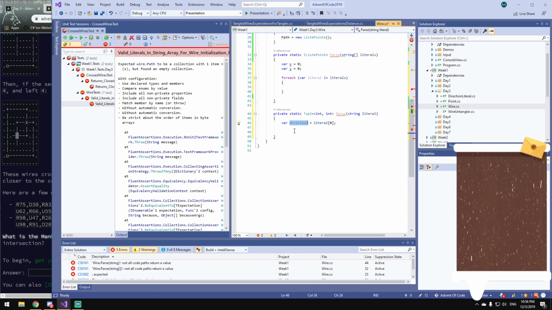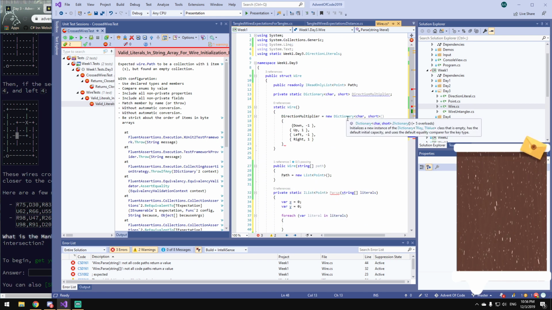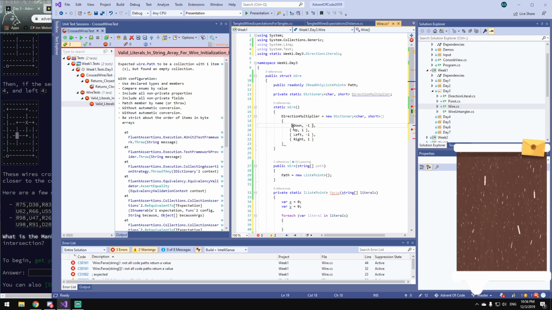So we have direction, and this direction determines if it's positive, negative, and if it should also determine if it's x and y. How do I determine that?